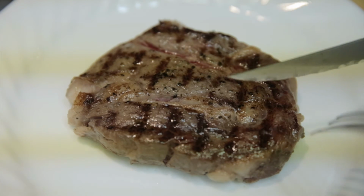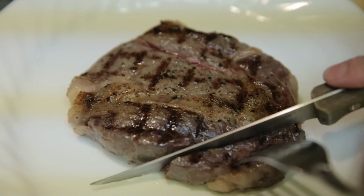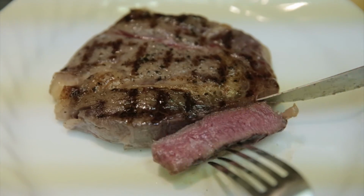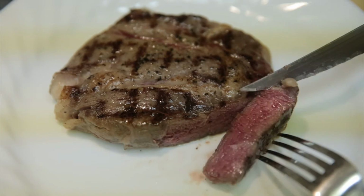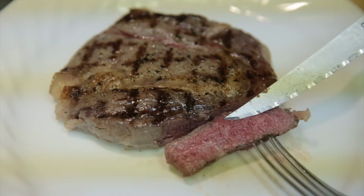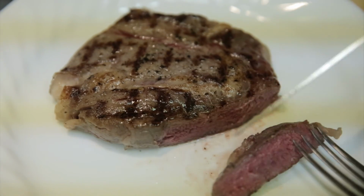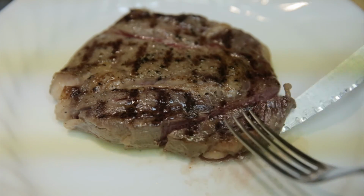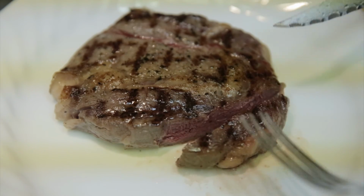So let's cut through it and see what it looks like inside. Wow, look at that. So this is a perfect medium rare throughout. The nice thing about cooking it sous vide, you can see that it's not bloody, it's not leaking blood, so it's completely medium rare from top to bottom. And it has a nice sear on the outside. So it's time to eat.